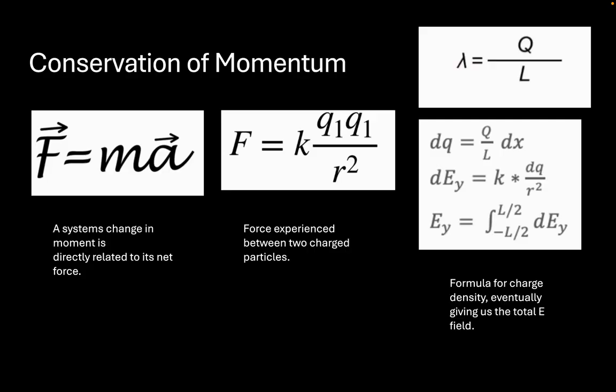Physics principles. First, we have Newton's second law, because the top tape is being levitated and it's in equilibrium. Second, we have the electric force, and third, we have the charge density / superposition principle. So we mathematically break the tape down into tiny pieces and calculate the E force by summing them all together, or integrating them.